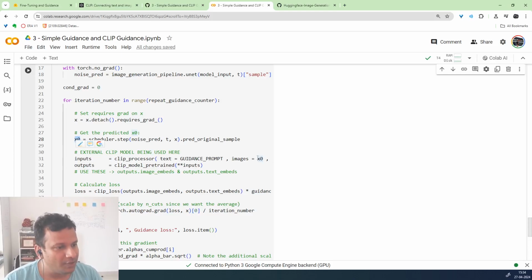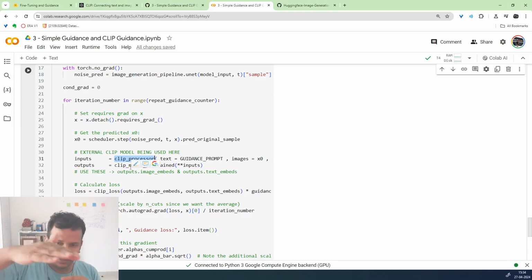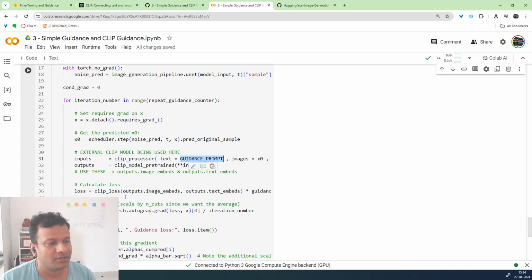What it does is, at the internal stage where the image is created by our diffusion model, we pass that image to the CLIP model as the image, and with it we give the prompt. So here, built on top of the existing diffusion model, there is another layer which uses another model to tune the output using text as guidance. That's why I renamed this, in capitals, as the guidance prompt. So the internal output is checked for similarity with what the text expects in the prompt.